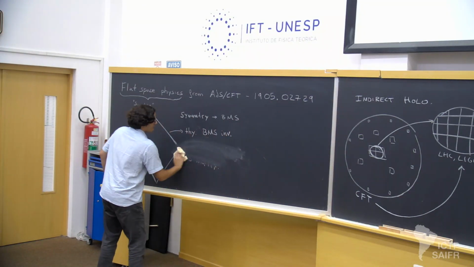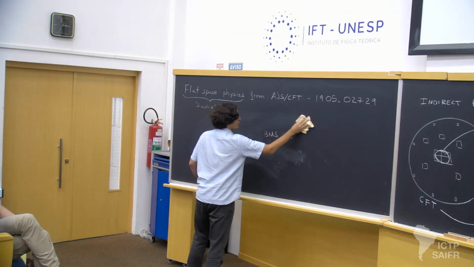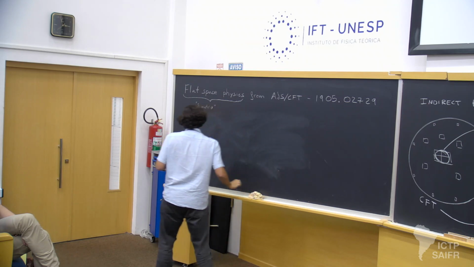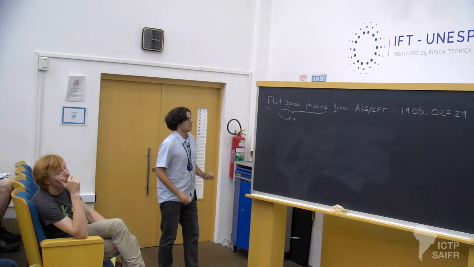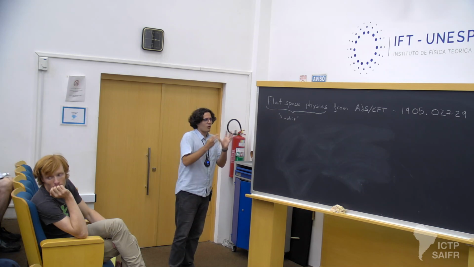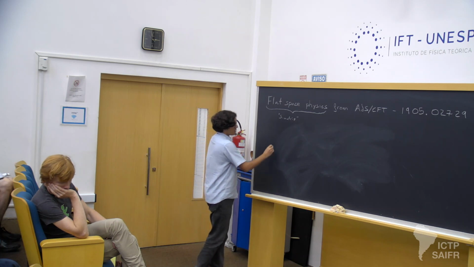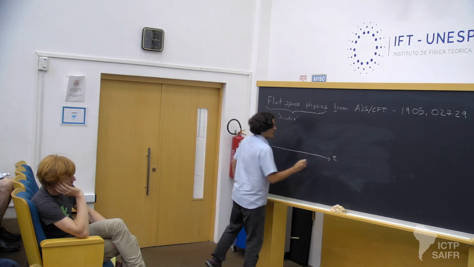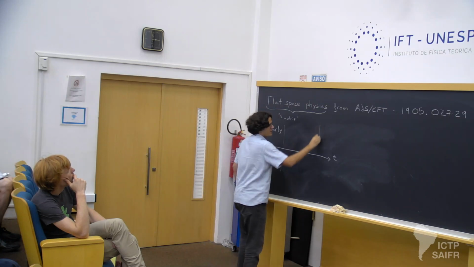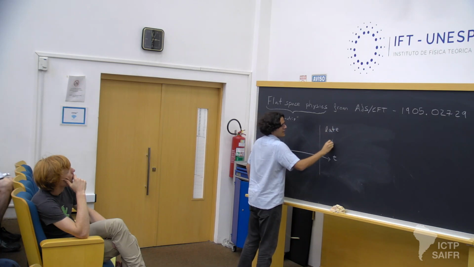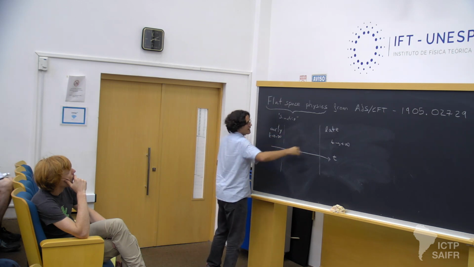All right, so before I mention how to build the scattering states, we need to define what we mean by a scattering state. There were very wonderful talks on Tuesday about this concerning IR divergences and what is the proper definition of the S matrix. And from my perspective, it all boils down to how to define the scattering state. So let me make an argument here. Let me draw this as time. There is some region of time that I'm going to call early, and some region of time that I'm going to call late. Of course, time here goes to plus infinity, and here time goes to minus infinity. And then there's some finite time dynamics here.